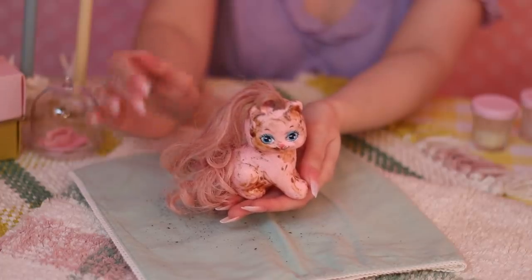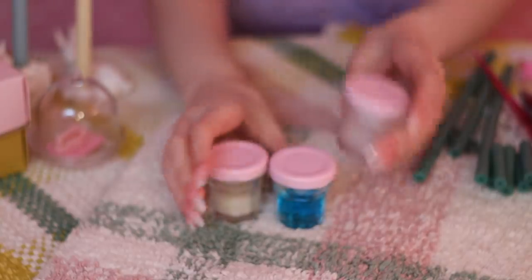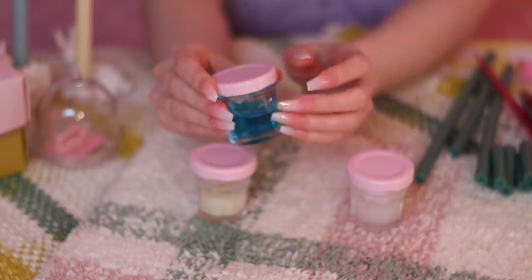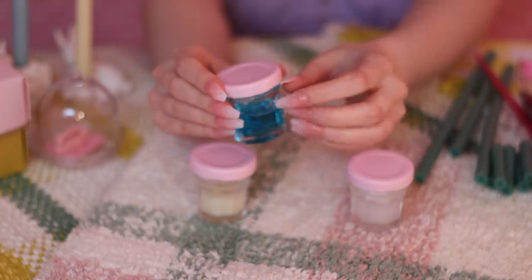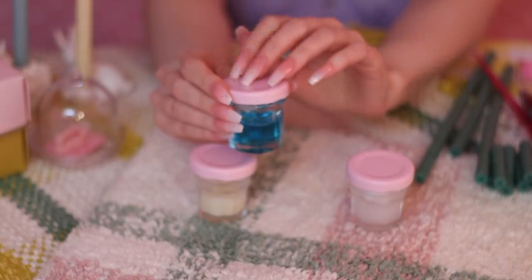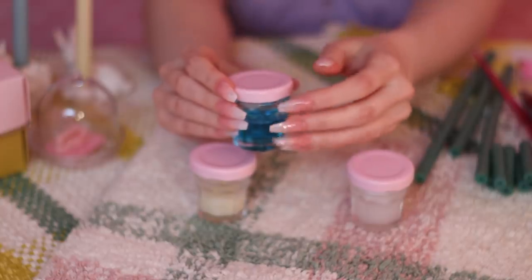Before we get started, I'm going to show you all of the different products I'll be using today. You do not need to use what I'm using — you can use what you have. I'm a big fan of using what you have available to you. But if you're new to this hobby, you might not know what kind of materials you need, so I'm just going to show you what I use. I'll start with some of the liquid products. This right here is just dish soap. You would be surprised by all the things that dish soap can do with restoring toys — it's kind of magical. I rely on dish soap a lot in this kind of department, so it's usually my go-to.